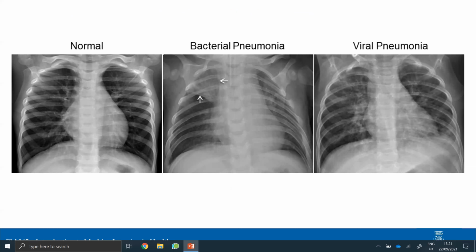And then once you think about the complexities of data that we can use, you can also introduce other different types of data. So for example, we have a normal chest X-ray on the left. We have one with bacterial pneumonia, and we have another one with viral pneumonia. And the idea being, can we build a machine learning model, in this case we'll be looking at deep learning later on in the course, to tell the difference between these three types of people? So we can triage patients much quicker and get them the treatment or the pathway that they need to be on quicker.